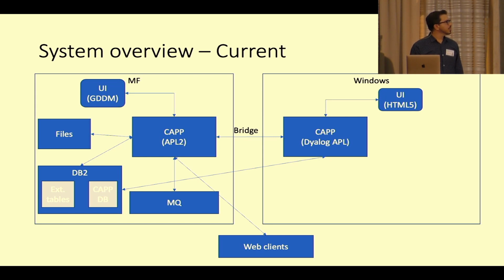And quite early on, we decided we would want to have some sort of a bridge between the mainframe system and the Dyalog environment to be able to exchange information and fetch data from files on the mainframe without having to do too much work. So we set up an RPC bridge to be able to make calls from the Dyalog environment into the mainframe.